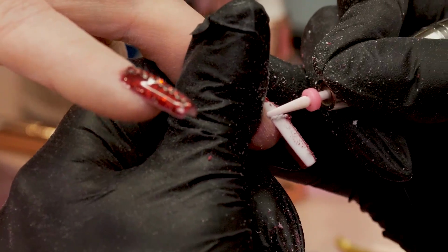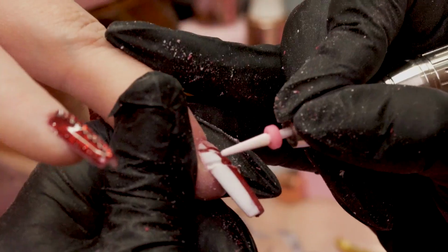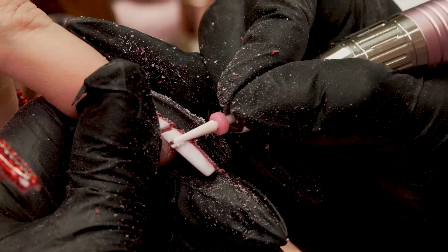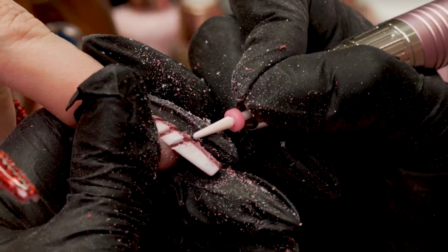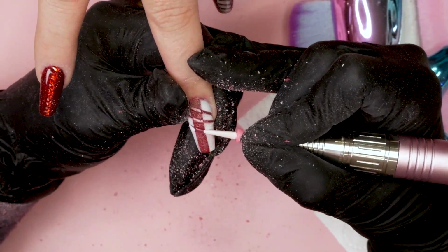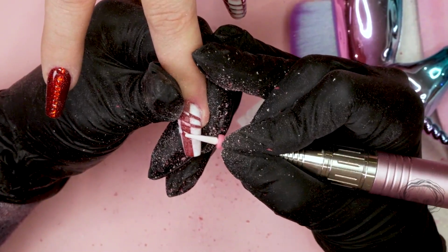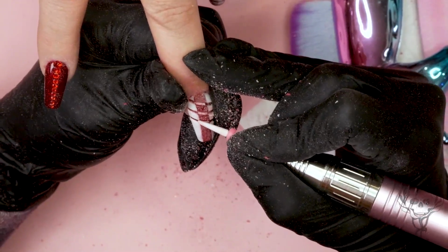So get that channel first and then you can start to be gentle and go through to your colour underneath. And you could do this with many different colours. I think black and white would look pretty cool as well. But yeah, you could do it in lots of different colours. So it's a design that if you can learn, you can do it all seasons. But I do love the red and white for Christmas time.